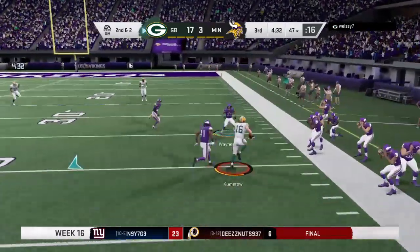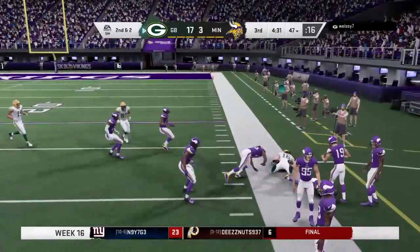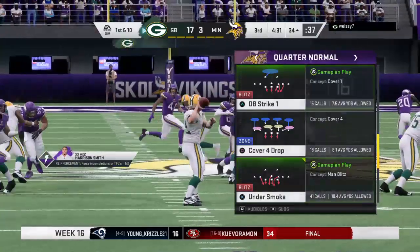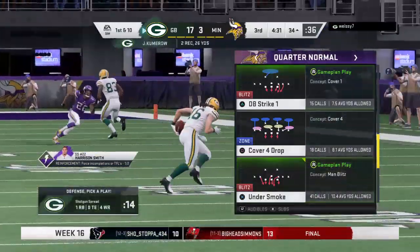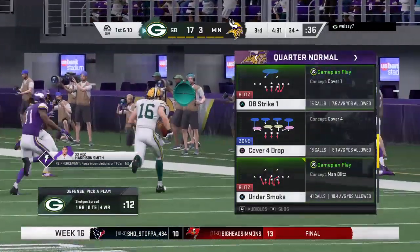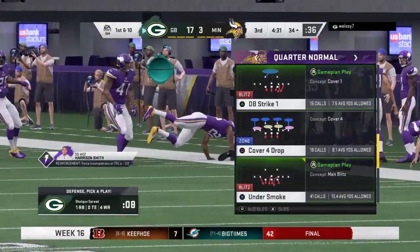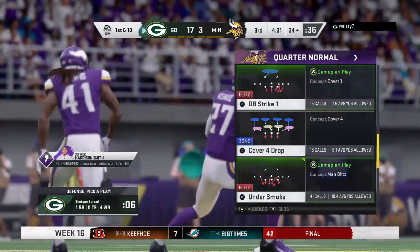Now a quick throw as that's complete on the hitch route. 85 catches for him on the year now, and the result there is a first down. A gain of 18 on the play. Well, if you do read man coverage, Brandon, the drag route's a pretty good one to run against it because you're running away from people on it.